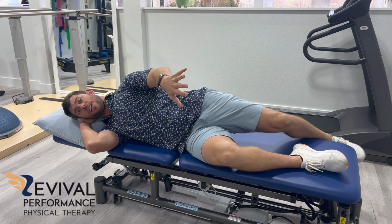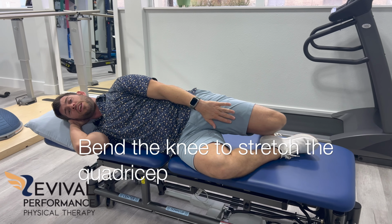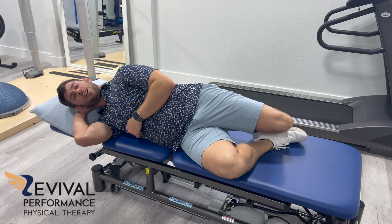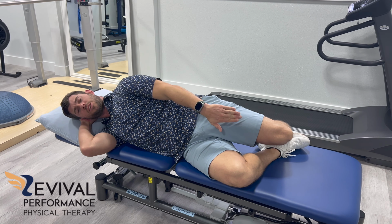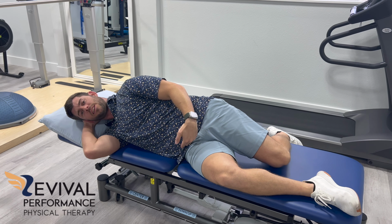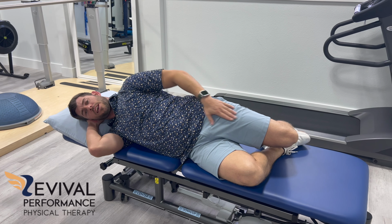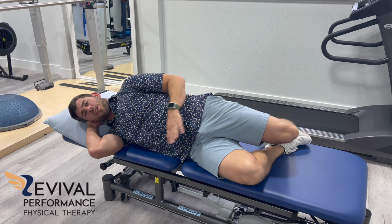If you're still not feeling it, you're going to get a little bit more pull with that knee bent. If there's too much tension on the knee, you can put your other leg back, so your leg is kind of on the foot of the other side, so it's not pulling down like this. So it's in more of an aligned position here, not adducted across your body like that. So it's right here, straight there, knee bent, and knee is behind your butt. Squeeze the butt, and you feel that pull in the front of the thigh.